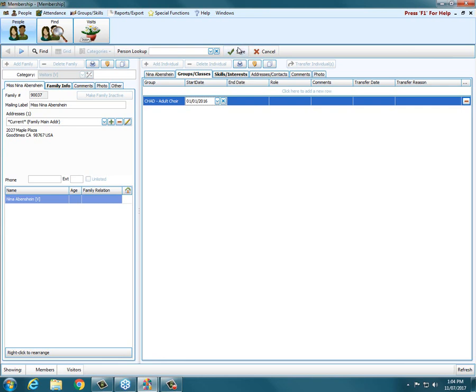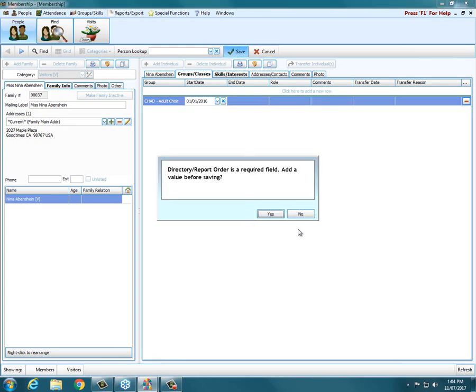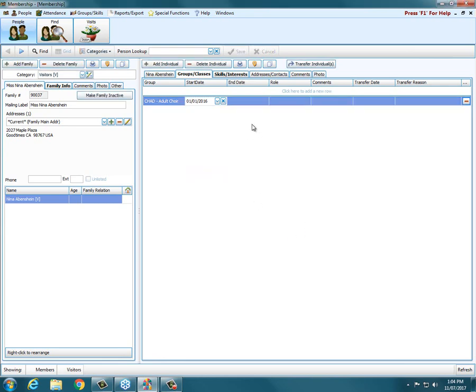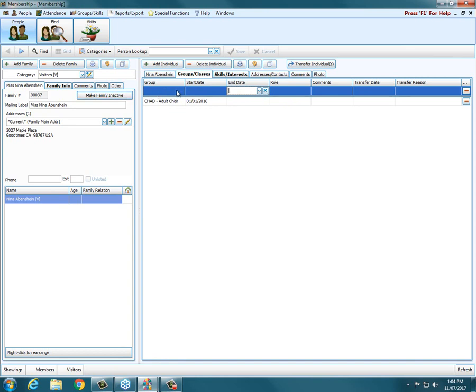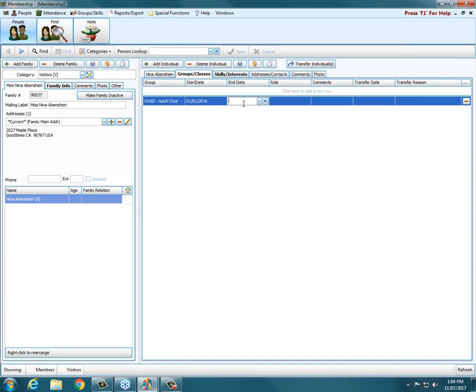Then we would just click Save, and that will allow us to make any changes on our groups and classes. We could delete it by clicking the minus over here. We can add new ones by clicking in that space at the top where it says click here to add new row.